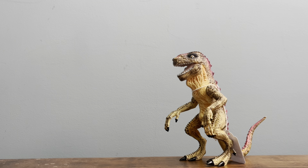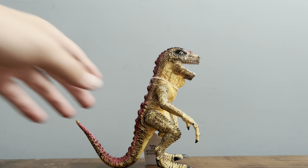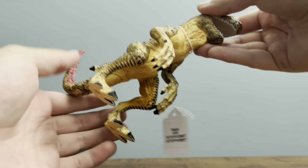And I remember when I was little, my dad surprised me with a lot of random dinosaur toys from, I think, one of his friends who said their kid had outgrown dinosaurs. And I think there was one of these in there, and I think I actually had one of these hatchlings at one point. And I don't know what happened to it. I don't know if it was something I left in the yard and it got mowed up, because I know I've had one or two figures that something like that happened to. And I don't know if I left it in the garage, or if it's still at this house somewhere, but I think I had one of these guys at one point. And I just have no idea where it went.